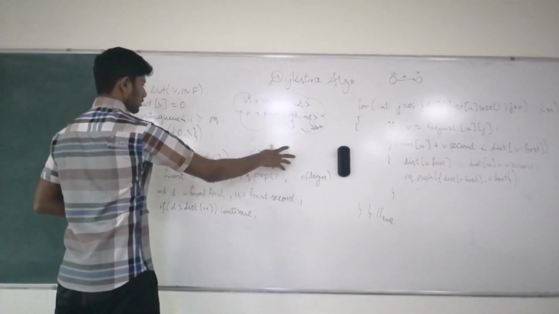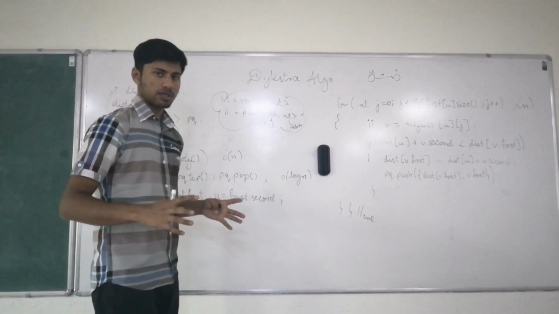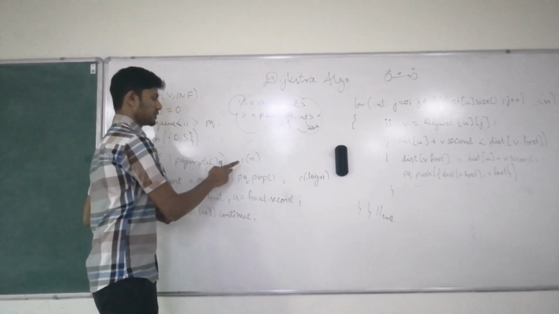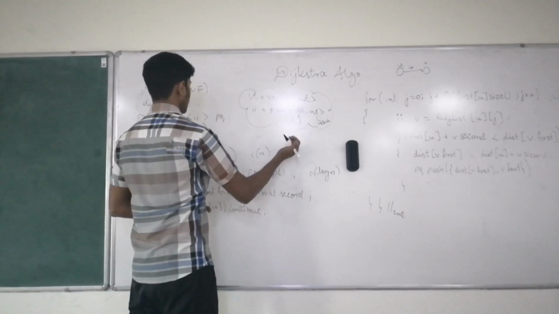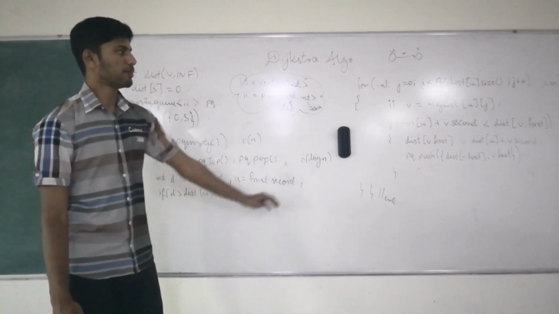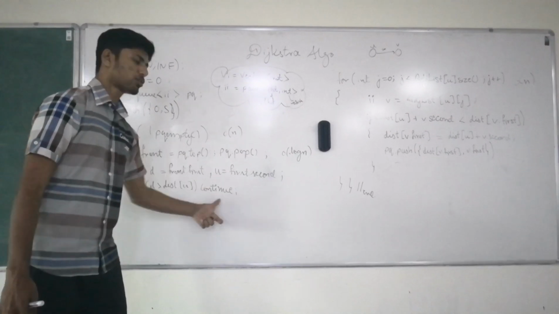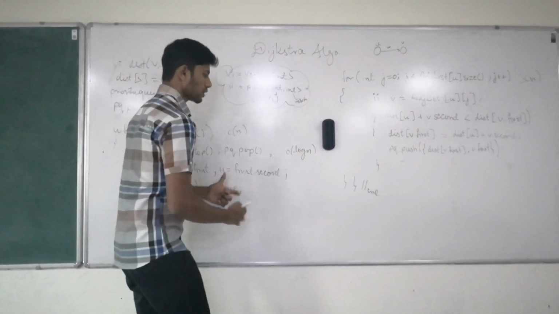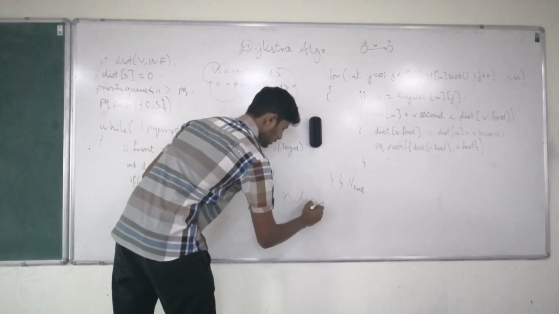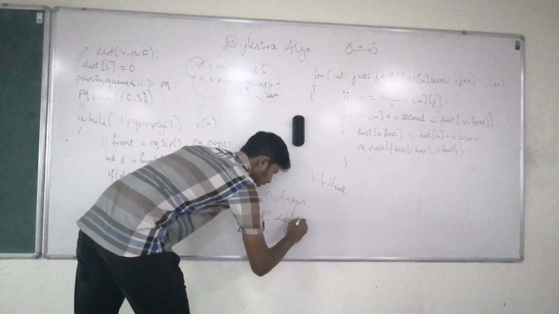Then the time complexity of this: since there can be many more entries of different distances with the same vertices, this is big O of n, and since we are using a Fibonacci heap, this is big O of log n. At first glance, it may seem it is log of v squared, but it is not, since we are pruning the search here itself. So the final time complexity will be n log n. In other words, we can say e log e also.